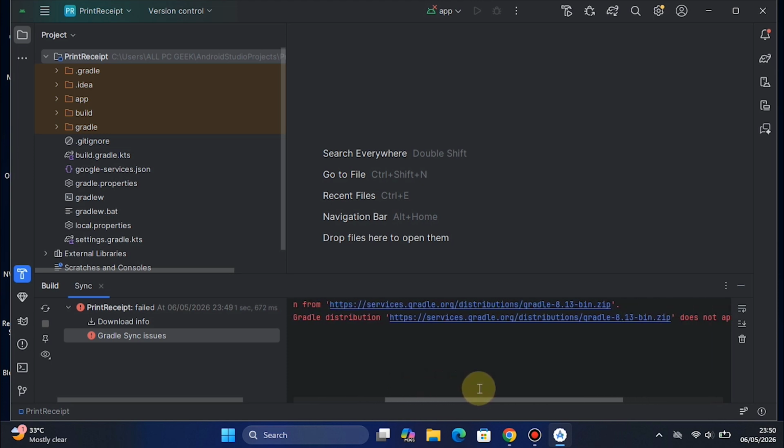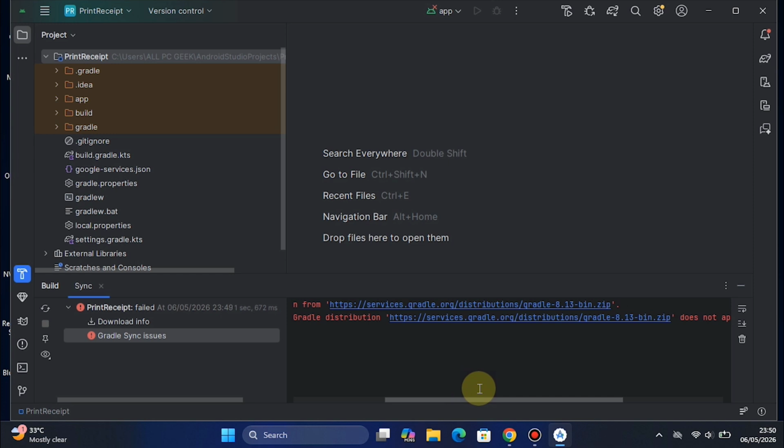If your project loads successfully without errors, then congratulations. Your project has been imported successfully. But many beginners face a very common problem here. Instead of loading successfully, Android Studio may display an error like "could not install Gradle distribution." Or sometimes, Gradle sync failed. This happens a lot when importing projects from external sources, so let me explain why this error happens.